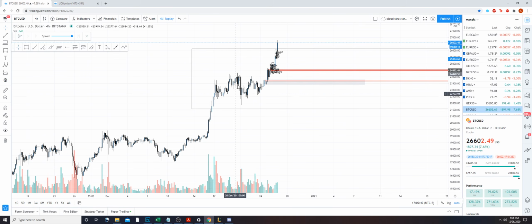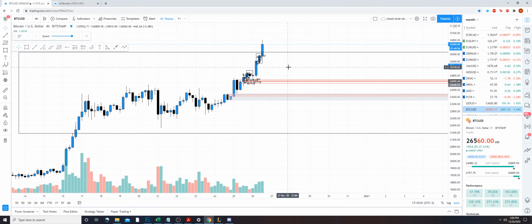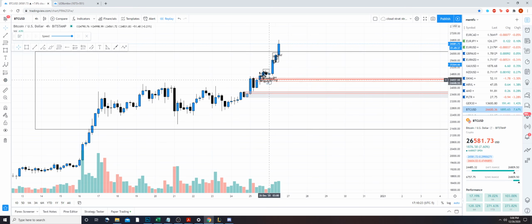Right, we had that marked up for the team, but right now I have it deleted since I was looking at these areas here. And after this reaccumulation played out, we had the spring occur, and we started to see those higher prices emerge. Now, as we saw those higher prices begin to be printed in Bitcoin, we were expecting higher prices from Bitcoin, despite the fact that it just hit over 20K, 25K, or whatever anybody's expecting. The thing is, we don't care what this number here on the side is. What we care about is what is happening on the chart. The chart and price movement will tell you what price wants to do, not how high or how low it is.